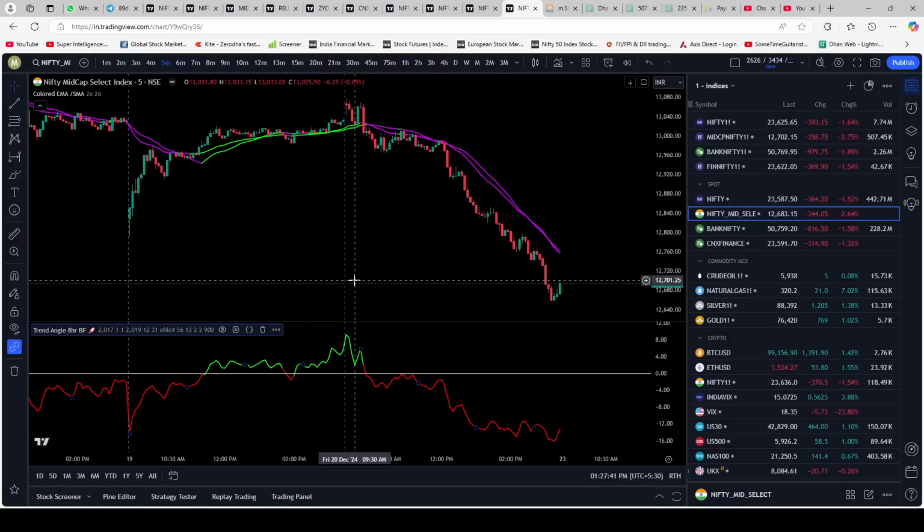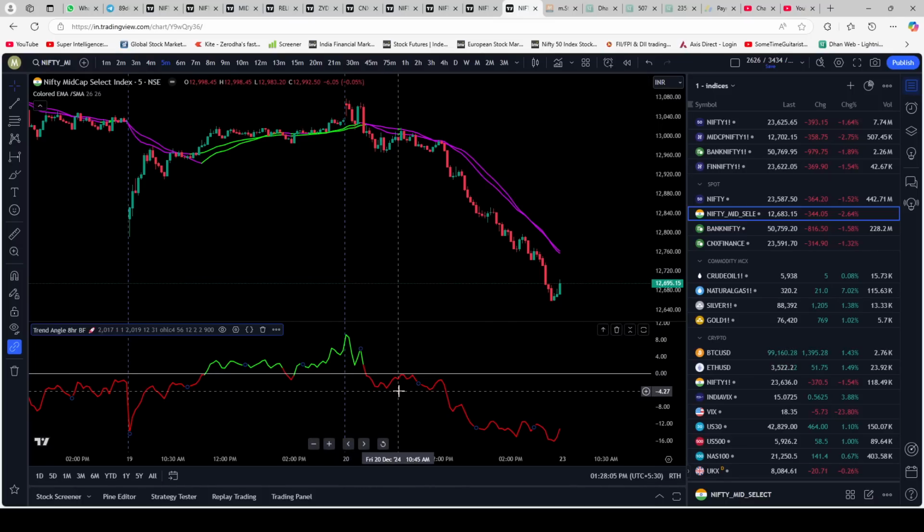All right. It depends what visual interface you like watching. So if you watch my previous 2 videos on 2 indicators, they also work great. The choice is yours, whether you want to use that, this. They're heading in the same direction, trying to show you the data more or less in the same way. It depends what visual representation you like. Some may like this trend angle BF better than MACD. Some may like it better than RSI. So it depends what kind of visual representation you like watching.